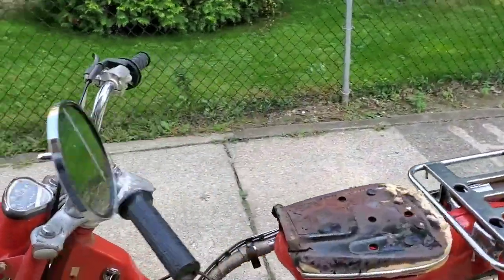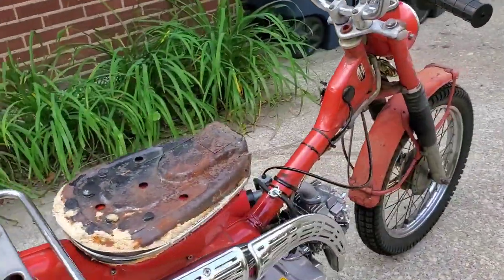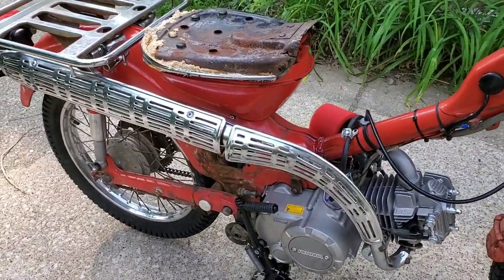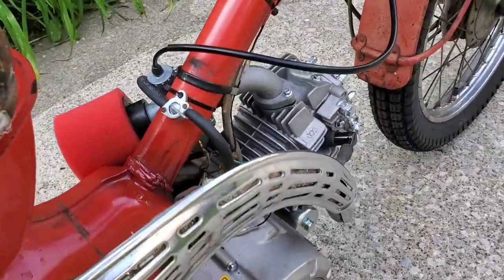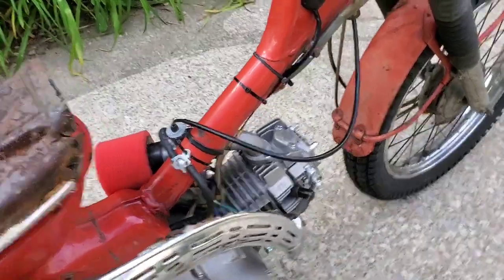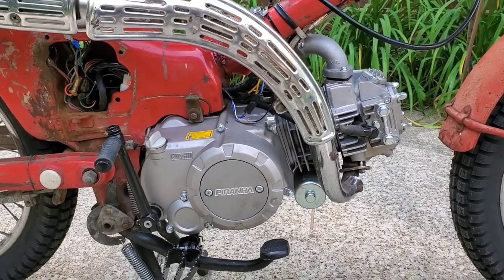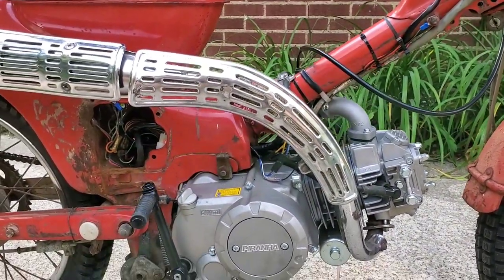So really, the entire reason it has the aftermarket engine is because the original one, the clutch failed, it exploded. And I'm not exactly sure what's wrong with it, but I'm going to be rebuilding it pretty soon once I have time. But this aftermarket engine does have 12-volt electronics, and it does have electric start. I don't have that connected yet, but it does have it.